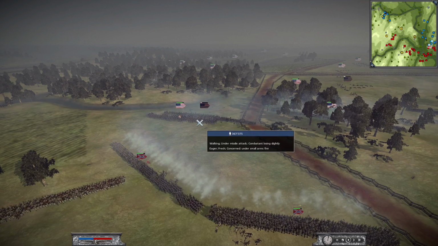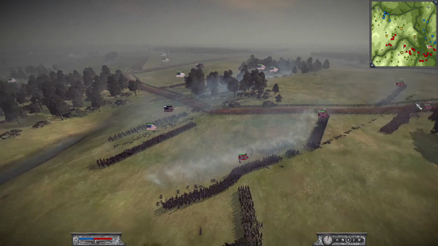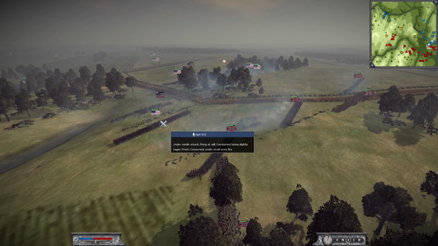You can see here, more Union forces breaking. I don't know what the plan with the Union player here was, just marching forward one unit at a time, trying to take on these Confederate forces who are much superior to him.